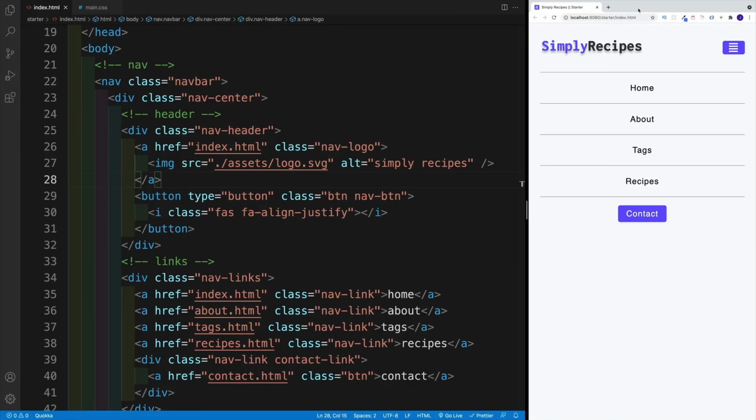But before we worry about styling the big screen layout, let's quickly knock out the toggle functionality. And as a side note, if you're not comfortable with JavaScript, you can simply copy and paste the code from the final directory. And the idea is following: on a small screen, we want to hide all the links by default. And we'll do that by setting up the height 0 in nav links. And in order to show them, we'll create a new class with the current height of the nav links. And lastly, in JavaScript, we'll toggle the nav links by adding and removing the show links class.